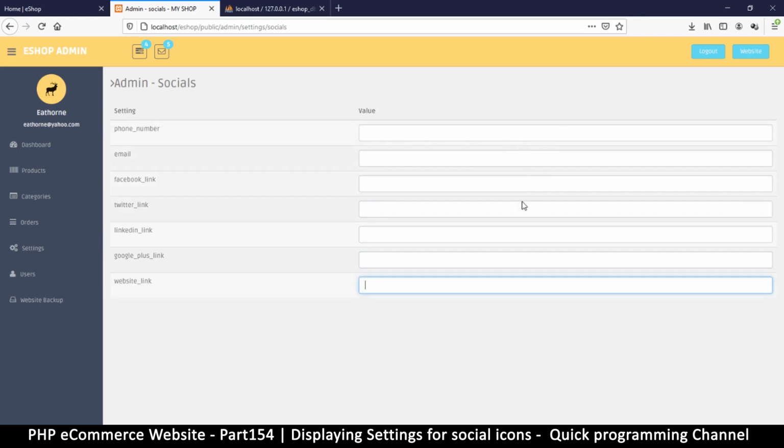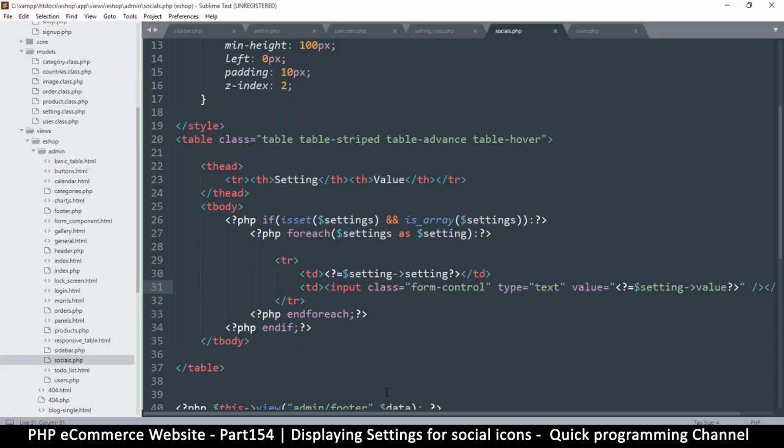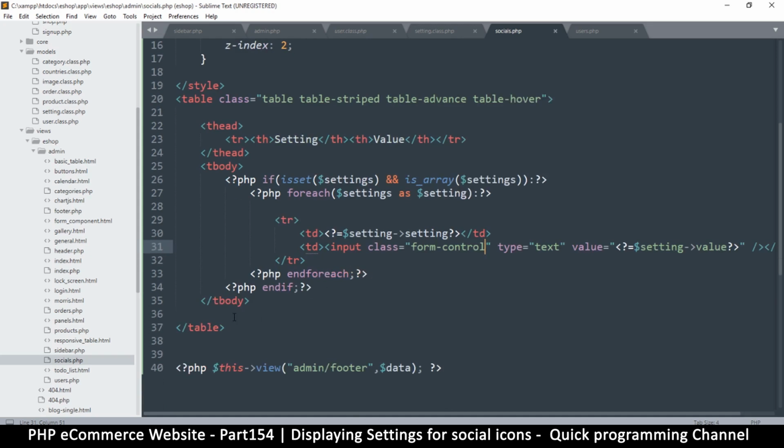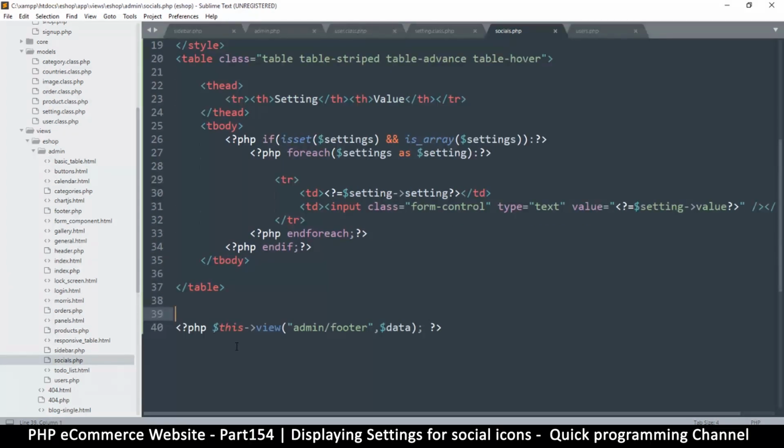Pretty cool. Now the thing is, we want to add a save button here, but we have to be able to know if some settings were changed. But we can do that at the end, so that we warn the user before they leave the page, something like please save your settings, or maybe that's not necessary, not sure. But let's put a save button nonetheless at the very bottom here. So at the end of the table we will put a button.